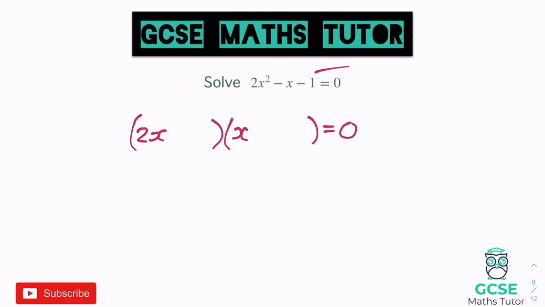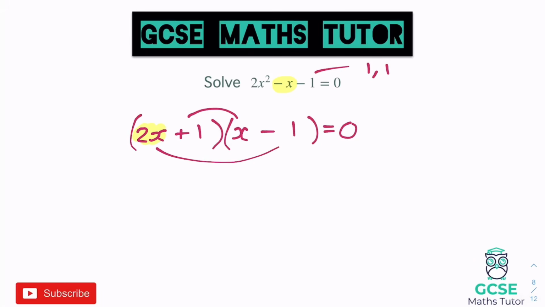Now, if we've got a 1 at the end, our only factors can be 1 and 1, but one of them is going to be doubled. Obviously when we expand our double bracket here, we've got a 2x, and it's going to double that 1 in the other bracket. So as they're both 1s, we just need to figure out the symbols. Now we want minus 1x, or minus 1 in the middle. So in order to make minus 1, we're going to want positive 1 take away 2. So as this one over here is going to be doubled, we'll make that one become our minus 2, and this will be our positive 1 here. And obviously you can go about expanding that just to check that it matches, but there we go, that is going to match. We're going to get plus 1x on this expansion, and we're going to get minus 2x when we expand that one there, and that'll give us minus 1 in total.